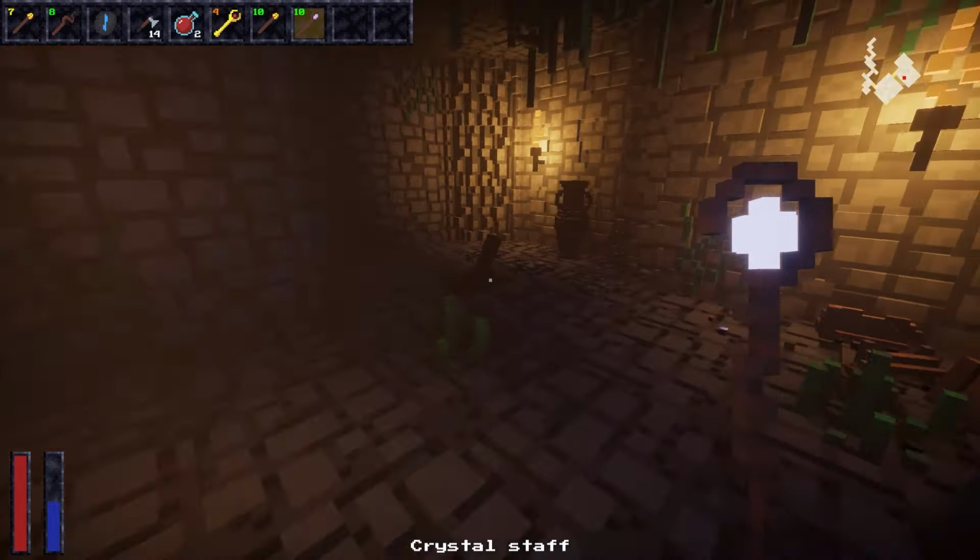Okay, this weapon does not go that far. Okay, I need to blast you with my scepter. Get out of here, you dang pea. Oh, I leveled up. What does that mean? Let's see. Oh, here we go.